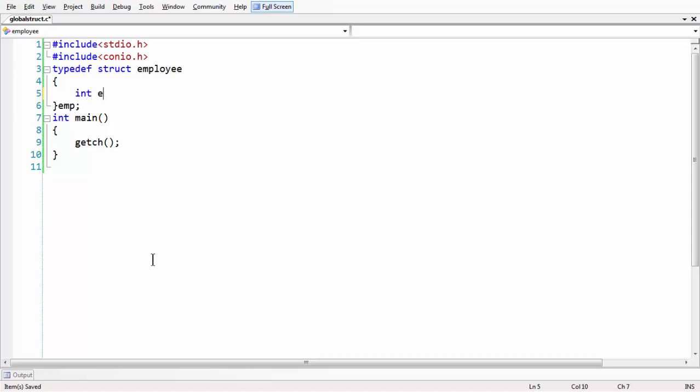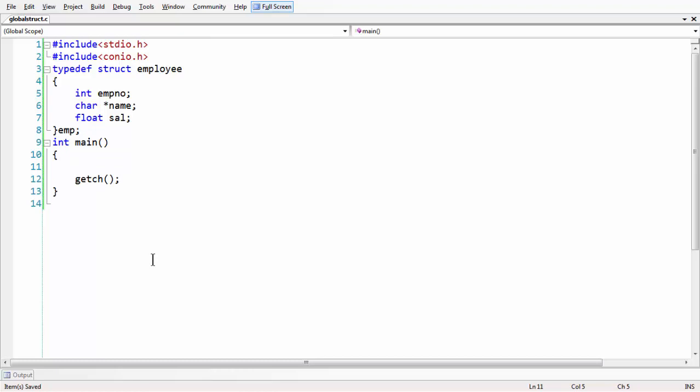One is int emp number. It's going to be int. Let's say char name. So typically every employee has a name, a number, and a float with salary here. So all the basics, we have a structure built up here for employee, and then we have three different structure members here.